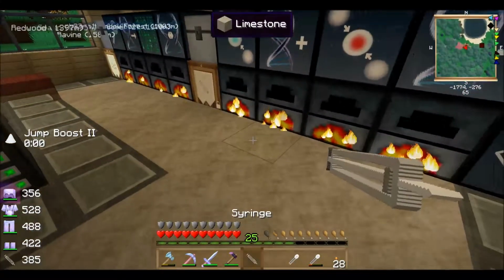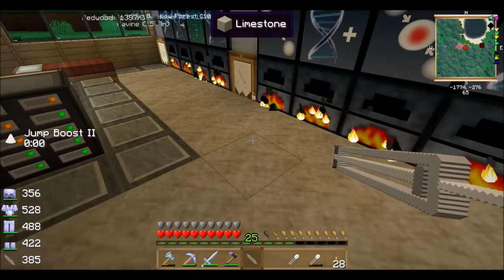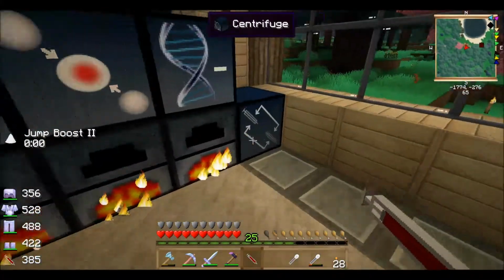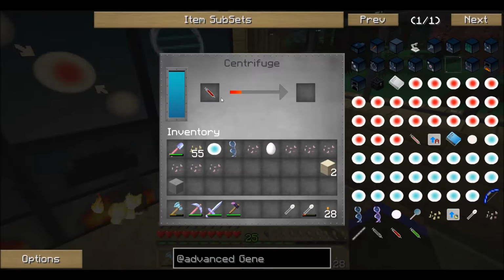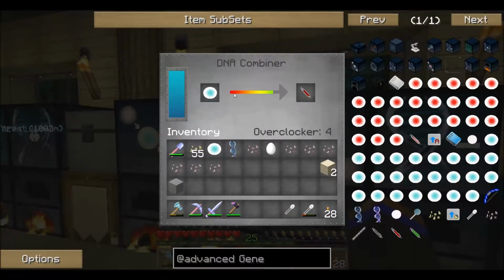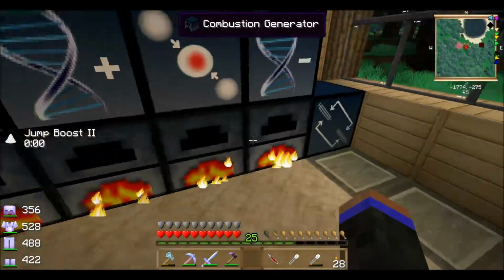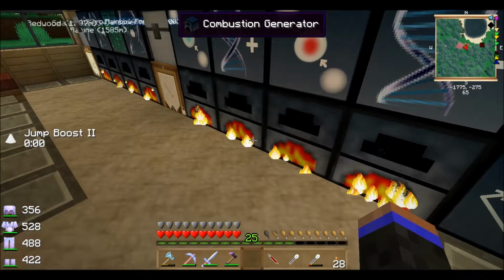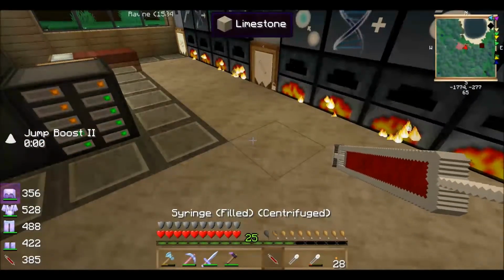Let's take our blood. Ouch, it hurts. Okay, blindness. Alright. Oh, we got to centrifuge it first. Centrifuge your blood. It's gotta be good. Can't be good blood if you're not centrifuging it. Alright. Centrifuged. We're going to combine this here. Yes! And now we're going to centrifuge it one more time, and then we're going to inject it. Yes. Alright. Inject.